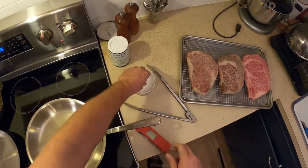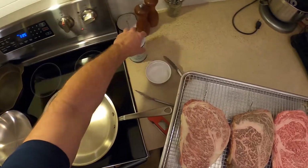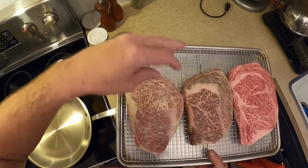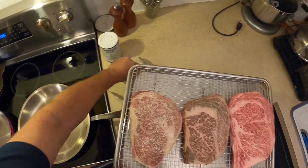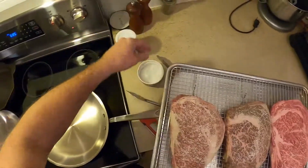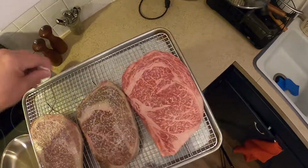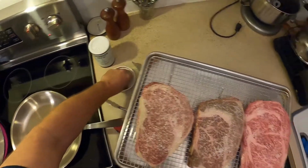So what we're gonna do, let's get some kosher salt on these. This is Jacobsen kosher salt. You can use Diamond Crystal or Morton's, whatever you got. I just wanted to use the fancy stuff for these steaks. So you can give them a decent amount of salt. This is about the only other seasoning they're gonna get. I don't want to use pepper. I don't want to use any garlic or thyme or rosemary or things you see other people use on steaks, because I just want the flavor of the steak to come through. So, pretty decent amount of salt on these.